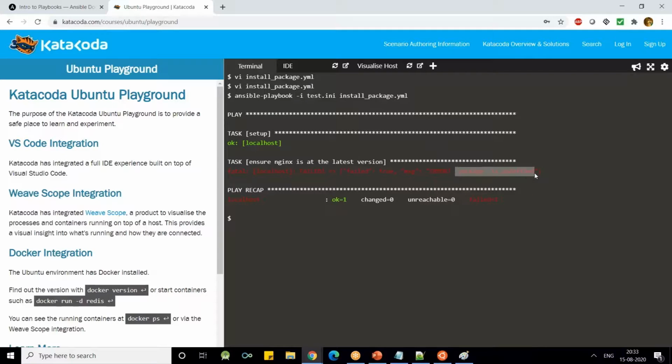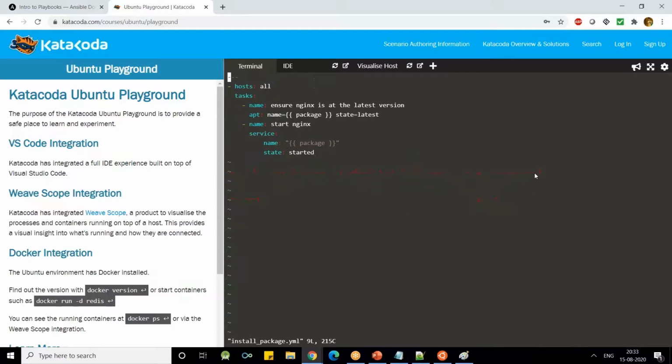Package is undefined. When you look at the playbook, you can see the package here. I haven't given the double quotes, and here in the service I have given double quotes. The reason is this module only understands input in this format. That is the reason you always need to be sure what module you are using and how to pass input to that module. For that, you need to understand the module's complete functionality. Only then will you be able to write a playbook at a larger scale.